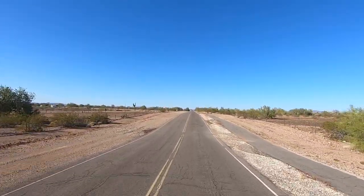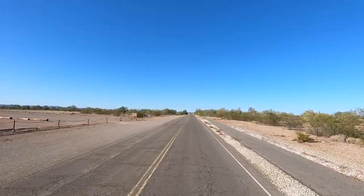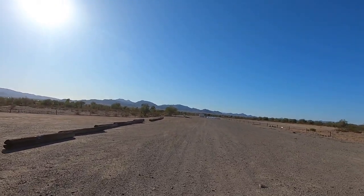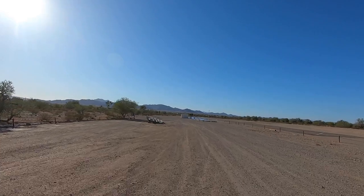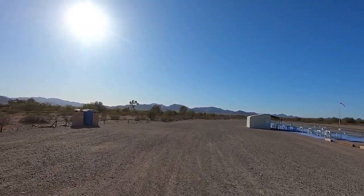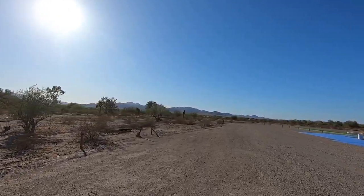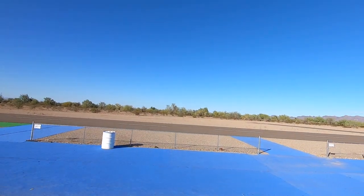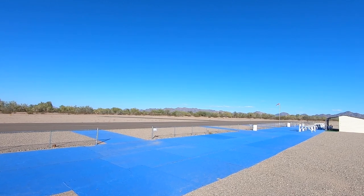Now watch when I pull into this parking lot up here — the colors are really going to change. Here's the little airport. Now watch the camera — see the blue go away, can't really see the green, it's real distorted. The camera's working overtime, really getting blown out. But now if I could manually adjust the camera to compensate — right now it's set to auto focus. Okay, watch — I picked this area. Look at the blue carpet. I really wanted to show color differences here on how I film. Now let me turn away from the sun — watch the camera readjust. Look at that blue! See the green? See the color of the gravel? What a difference!